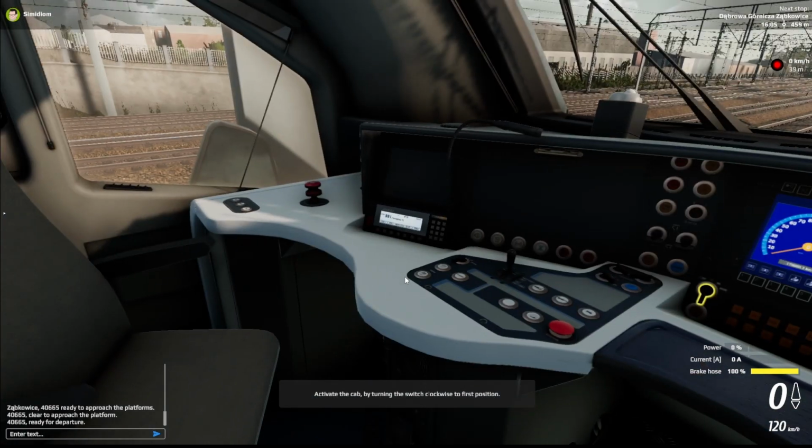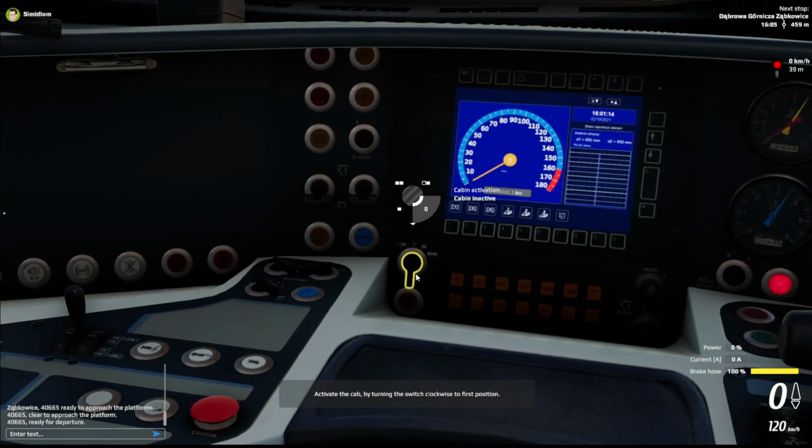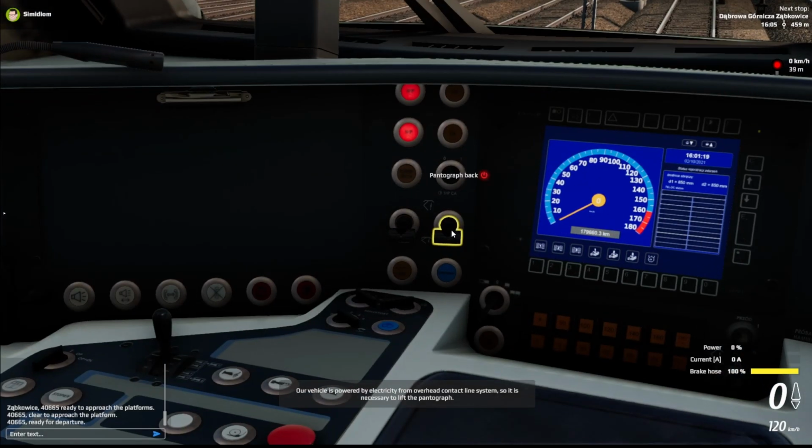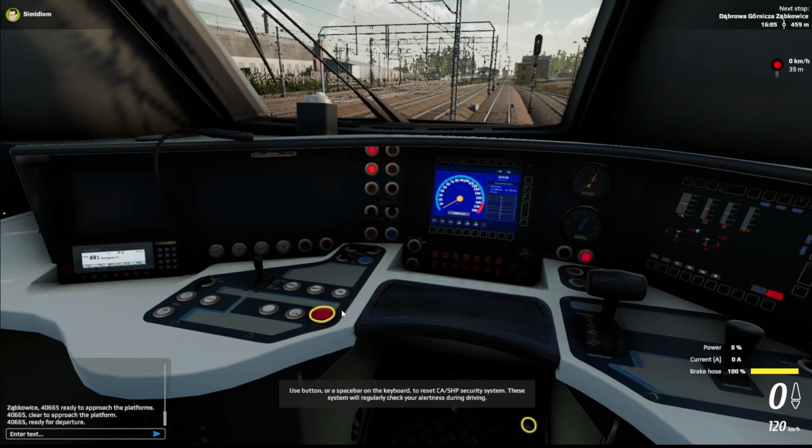Activate the cabin by turning the switch clockwise to the first position. Our vehicle is powered by electricity from the overhead contact line system, so it's necessary to lift the pantograph. Use the pantograph button. Use the button or the spacebar on the keyboard to deactivate the SHP security system. There we go. These systems will regularly check your alertness while driving.